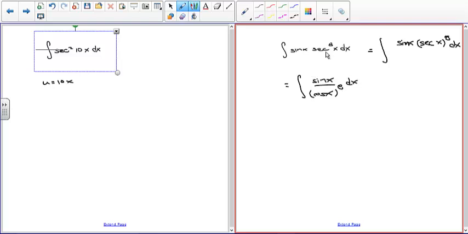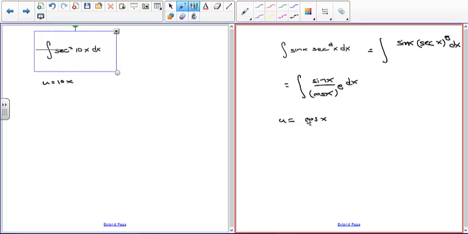So this last one is a little tricky because you would say, okay, I can rewrite the secant to the 8th power. Secant 8x is the same as secant of x to the 8th power. And you could just leave it as that and say u is the secant of x. But it's actually better to use the trig identity that secant is 1 over the cosine, so it becomes the sine of x over cosine of x to the 8th power. So at that point, it should be easier to recognize what u is.